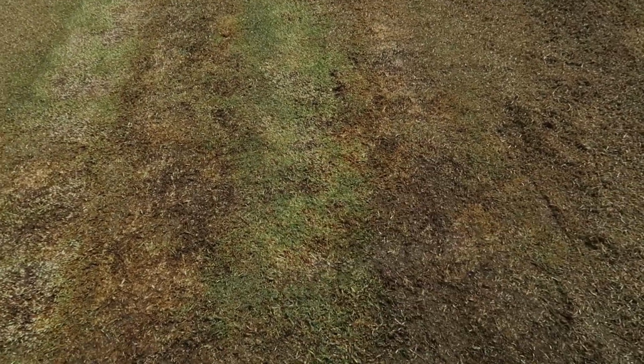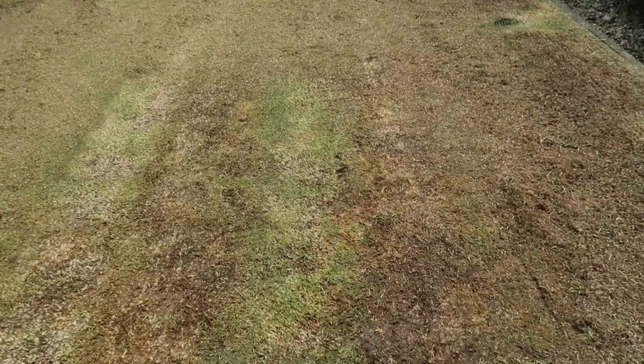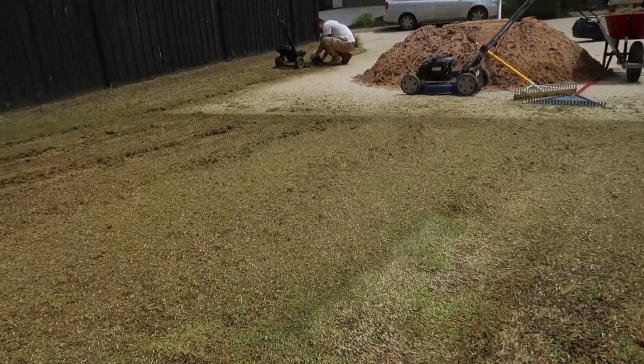So now that's much better. James has gone over it. He's done this whole section. It's obviously still covered in grass. I've just blown some away so you can see, but that is what you're looking for. So we're really happy with that. Now we just have to clean up some more. That's the story of the day.